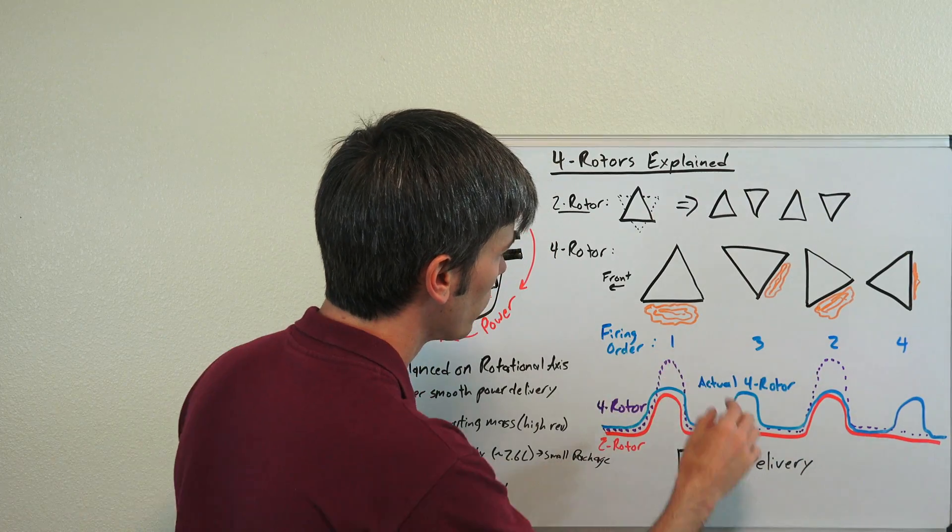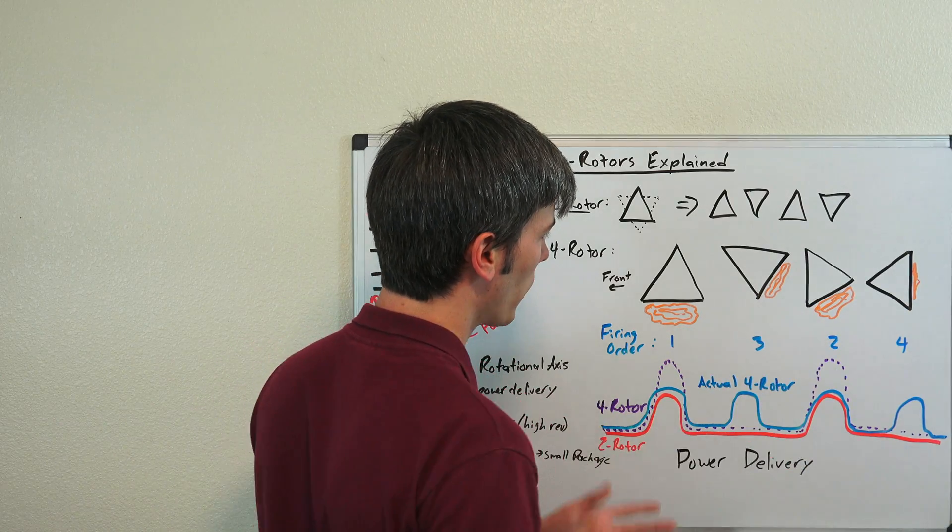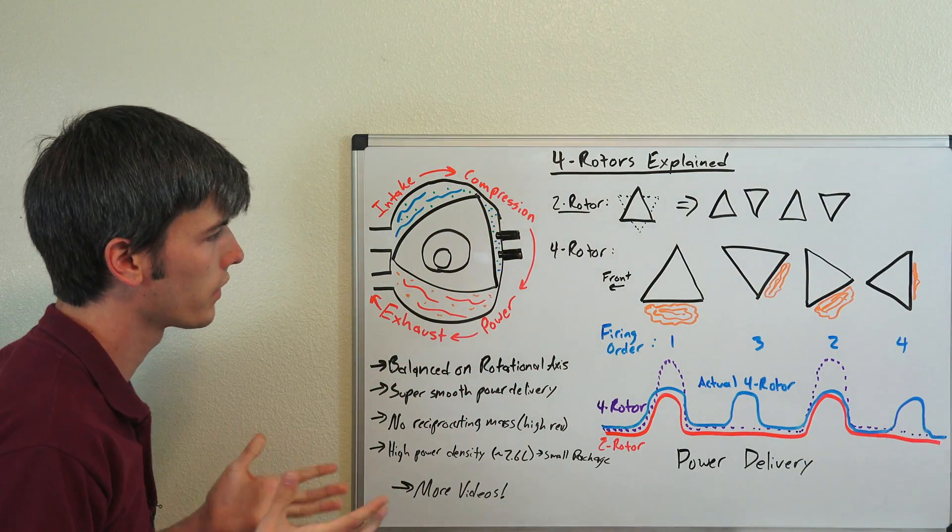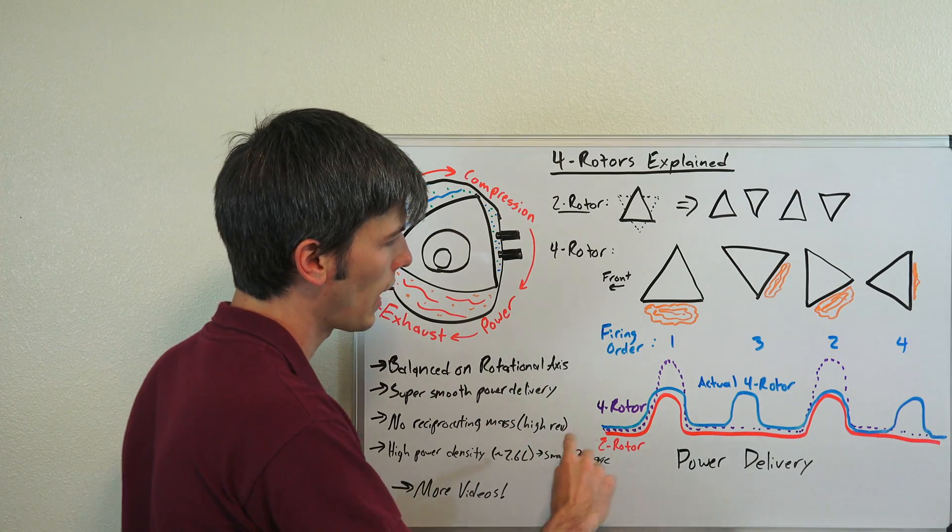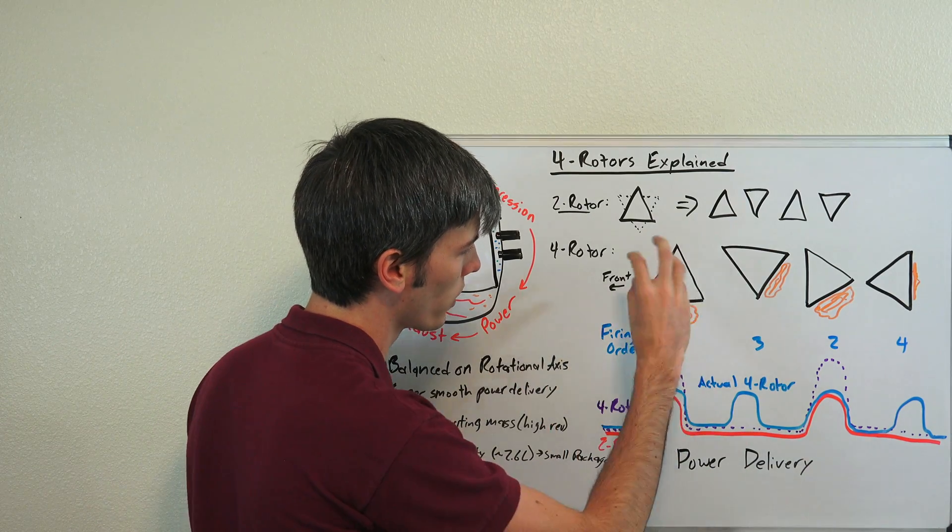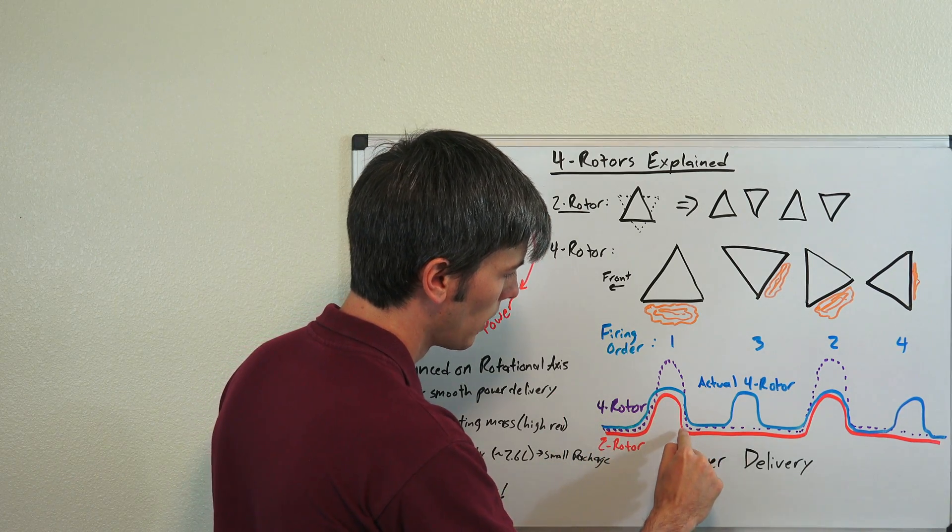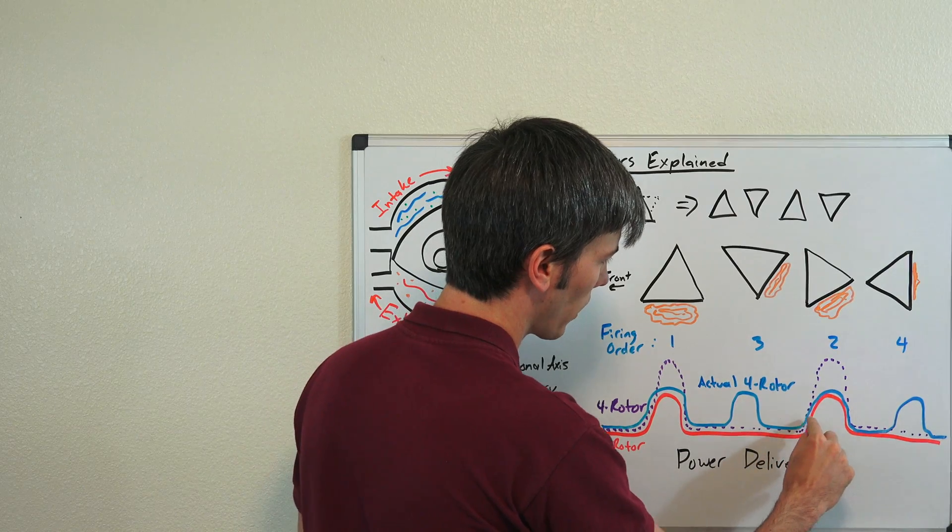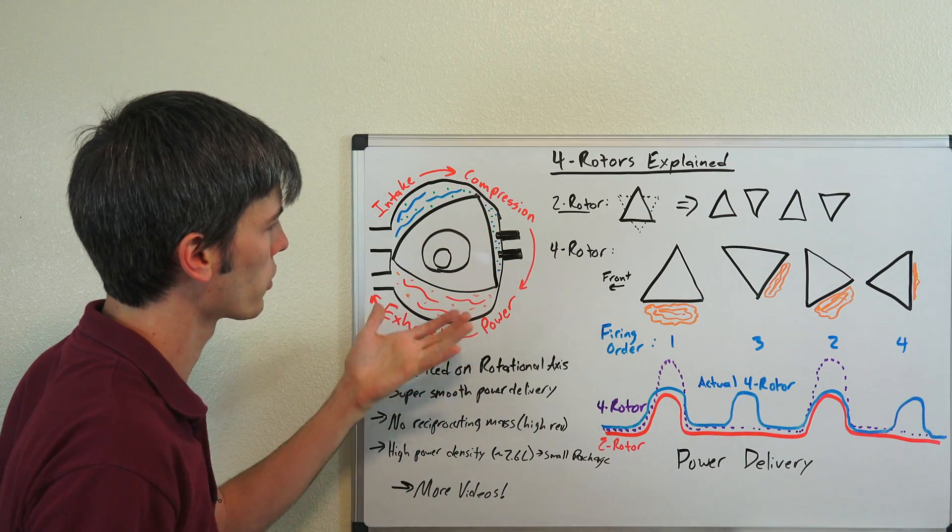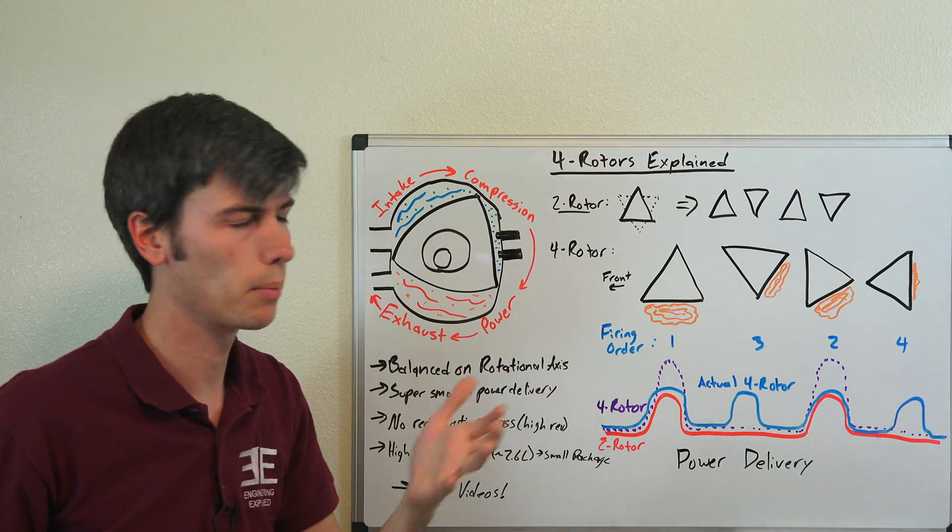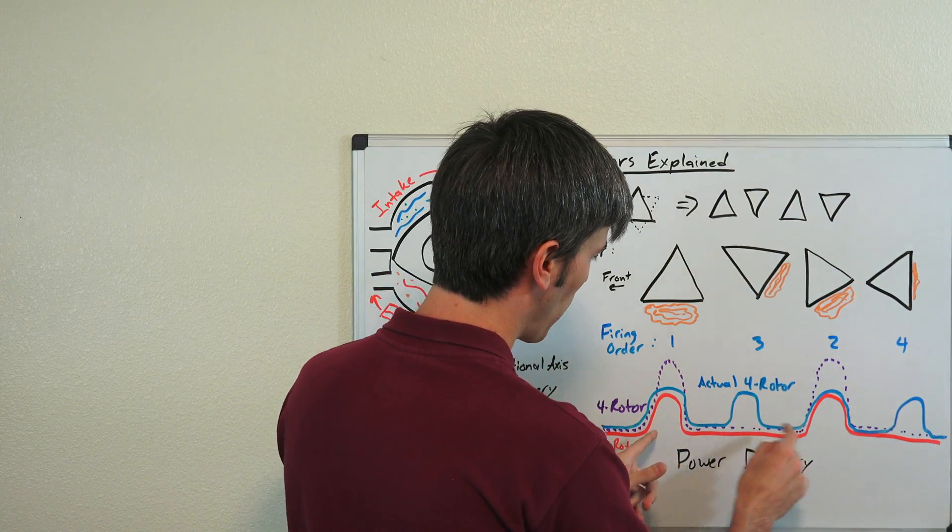So if you look at this, you can see that the firing order is this one's first, then this one, then this one, then this one. So the firing order is one, three, two, four. And you know, why is that done? Why not just have it go up down up down? Well, the real reason is your power delivery. So if you look at the torque that's going to be supplied from each one of these power strokes, if you're looking at a two rotor engine which we have drawn here in red, you're going to get that initial power stroke and then you'll have the second rotor's power stroke. And you know, there are going to be more power strokes than that because these are rotating and they have more power strokes per rotation than a typical piston cylinder device. But for simplicity we're looking here, it's going front back front back for that power stroke.